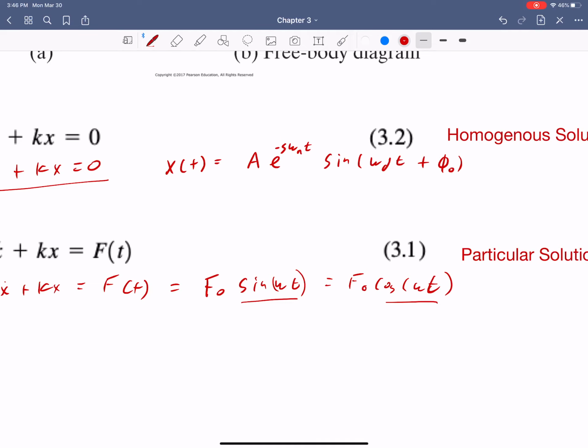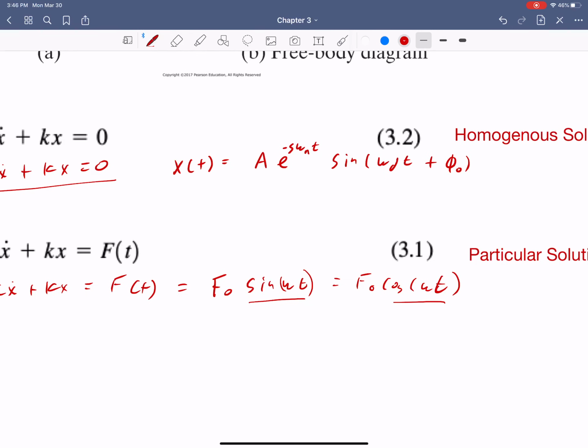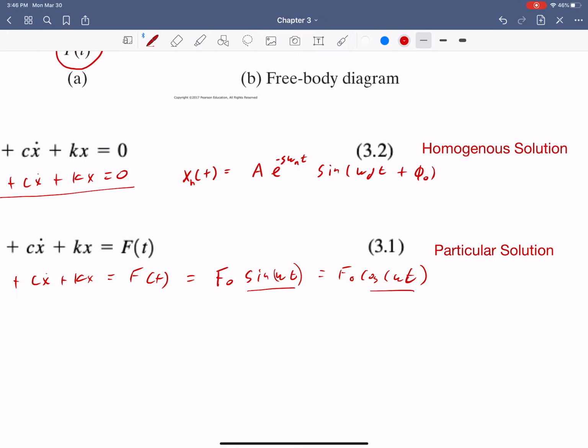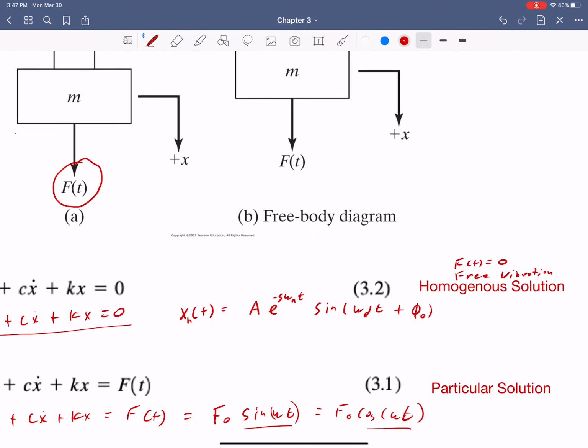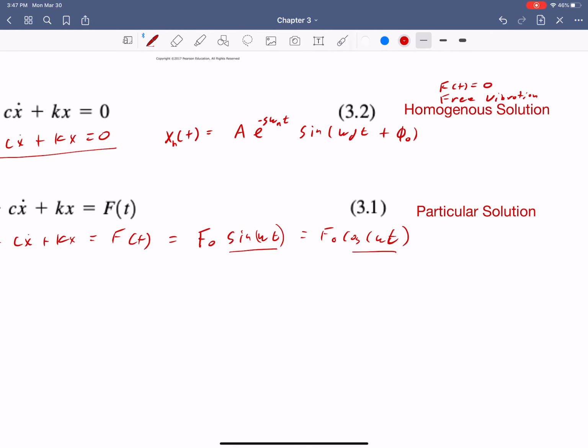It's going to be hard to do these without everybody here to find my typos. Now, because life changes and it gets harder, we've gone from just x of t, and this is going to be called x subscript h. This is what's called the homogeneous solution. This is the solution when f of t is equal to 0, or when you're under free vibration. The homogeneous solution is the solution to your system when you give it initial velocity or displacement and let it see what it does without any other external forces being applied other than the dampers, the mass, and the springs.